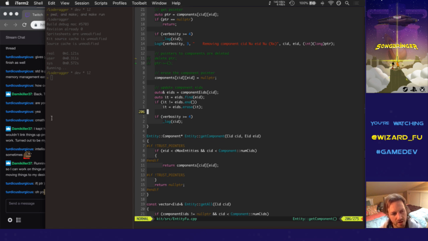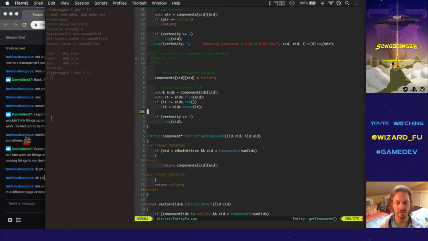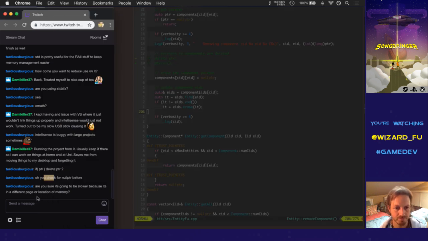Gosh, I wish there was some way to know if a certain bit of memory was created off the heap. Oh, shoot. I guess I could just look at the pointer and see if it falls in the range of the buffer. No, I am not, Turticus. That's a very, very good point, a very excellent point to bring up. I don't know if it's going to be actually slower because it's in a different page or location of memory.